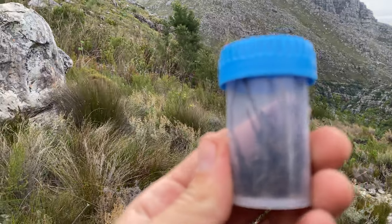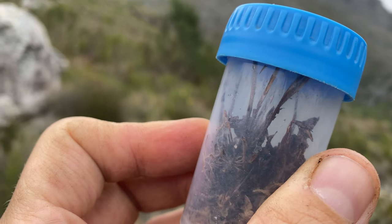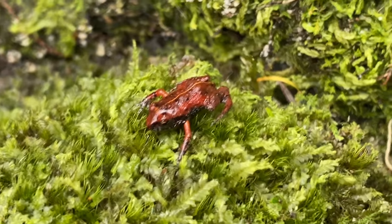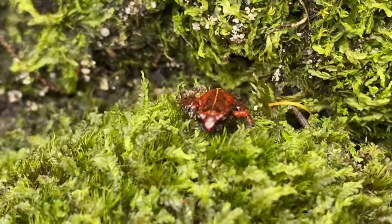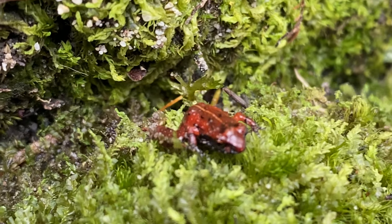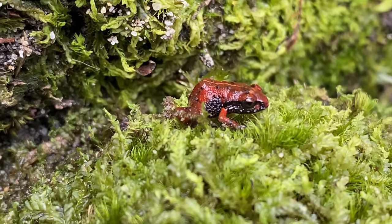The wind is absolutely atrocious but I just picked up another Baines Cliff moss frog — a tiny little red specimen. I need to try to locate Oliver; I don't know where he is — he's somewhere up in here. So here's the little tomato sauce variation we got: it's just a really bright red one. As the name suggests with bicolor, they're quite variable. This guy is super small and really difficult to get any decent footage of, but he's got a nice little yellow stripe on the spine. We're done photographing him and we're just going to leave him here in the moss.